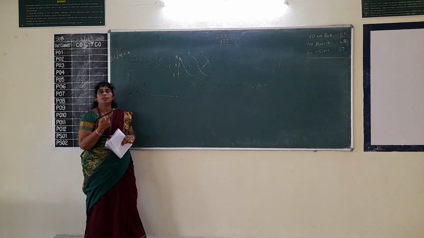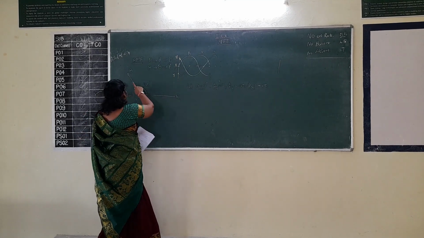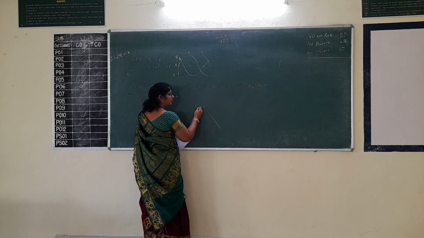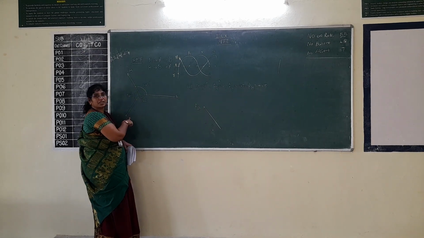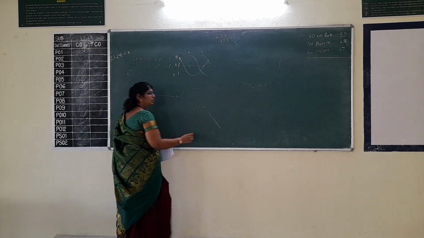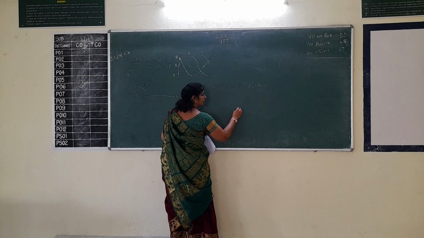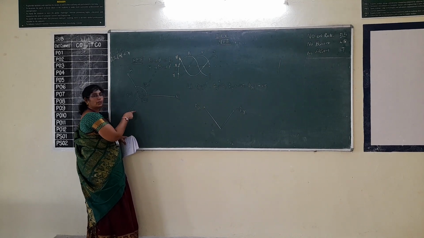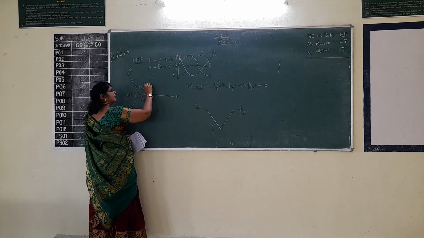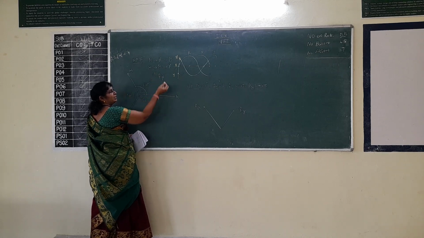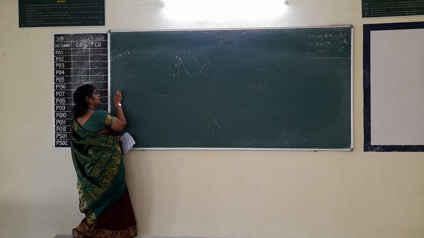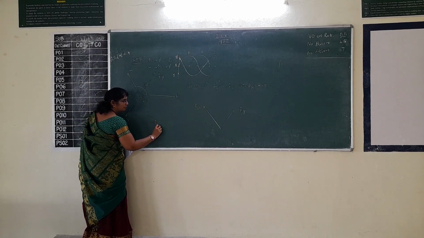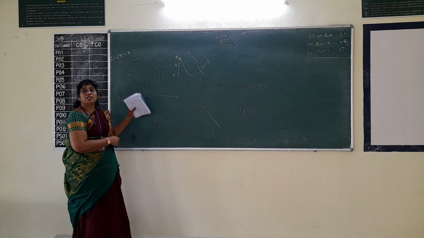In this condition, R phase is 0, Y and B phase are present. Y is in negative direction, B phase is in positive direction. So B phase in positive direction, in the B phase appears phi B. Y phase in negative direction means opposite, so draw Y phase in opposite direction, minus phi Y. Similarly for R, in opposite direction it is minus phi R. Similarly for B phase, it will be minus phi B in opposite direction.